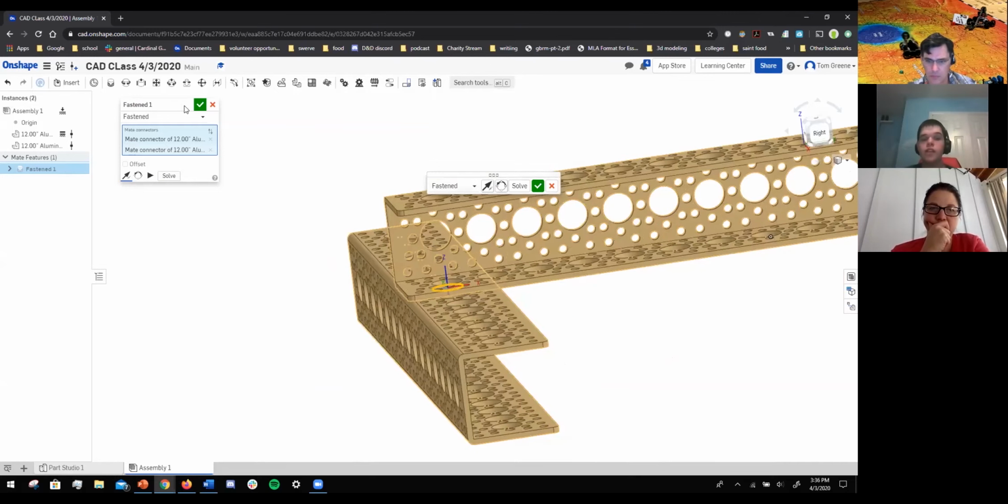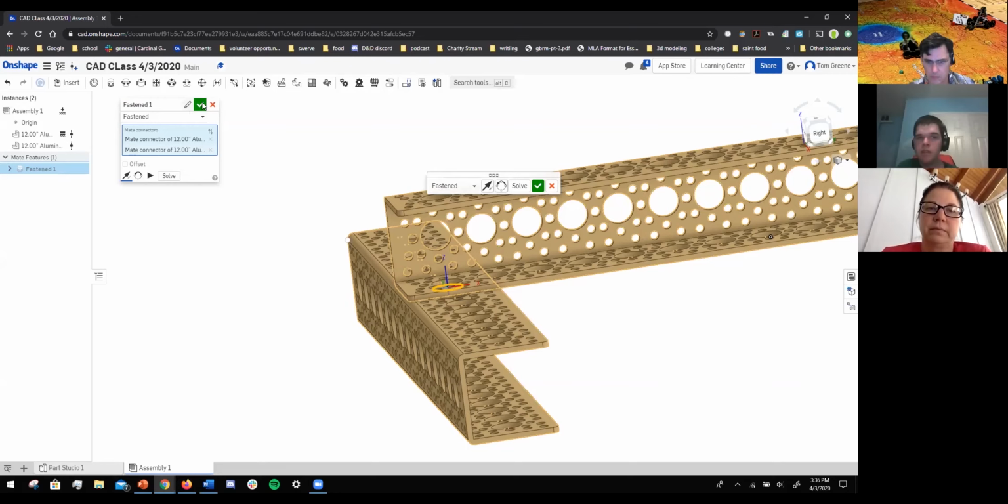Now, before I hit check, this is something I really want to emphasize: I always try to remember to name the mates. Because when you get into larger models, like the mate robot document I was talking about earlier, when you have a page full of mates, it gets a bit of a pain to sort through fastens 1 through 50 and just check, is this the one I'm looking for? Is this the one I'm looking for?